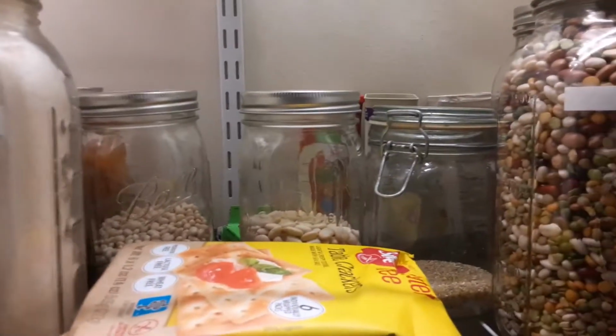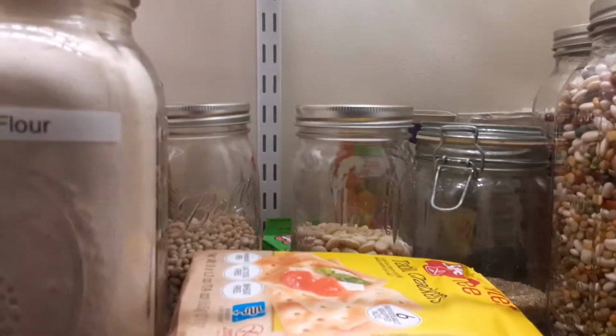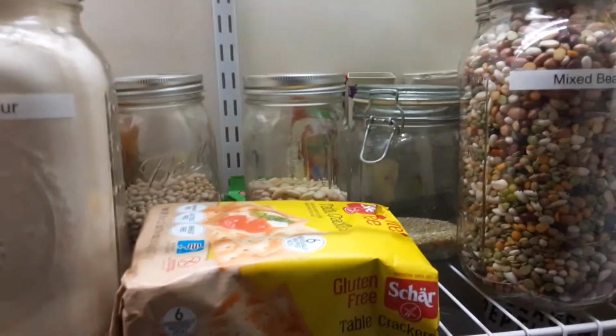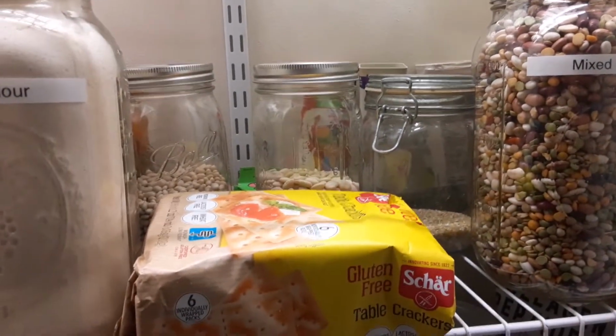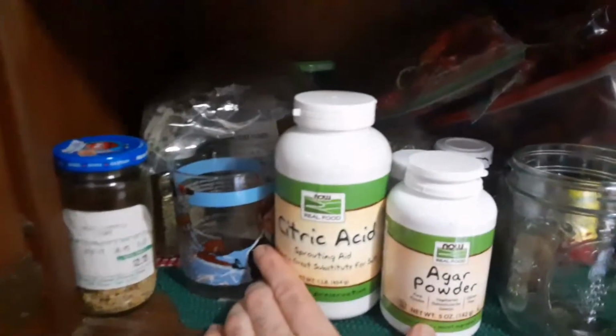So I'll go ahead and show you the pantry in the other room where I keep most of this kind of stuff and most of my dry goods. So I guess most of my things that are just not in cans. Here's just an old cabinet that I have, jars stored in, and it has my herbs and things and seasonings that I can't keep anywhere else. I had these on my shelf until my cats kept attacking them. I have no idea why.